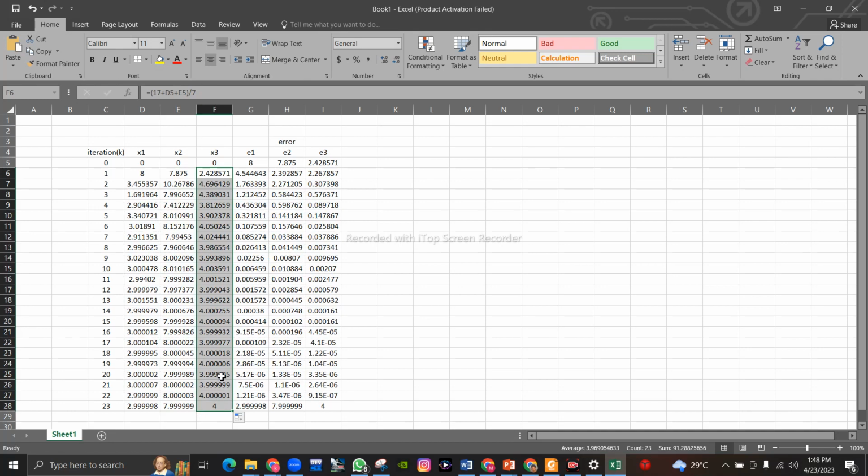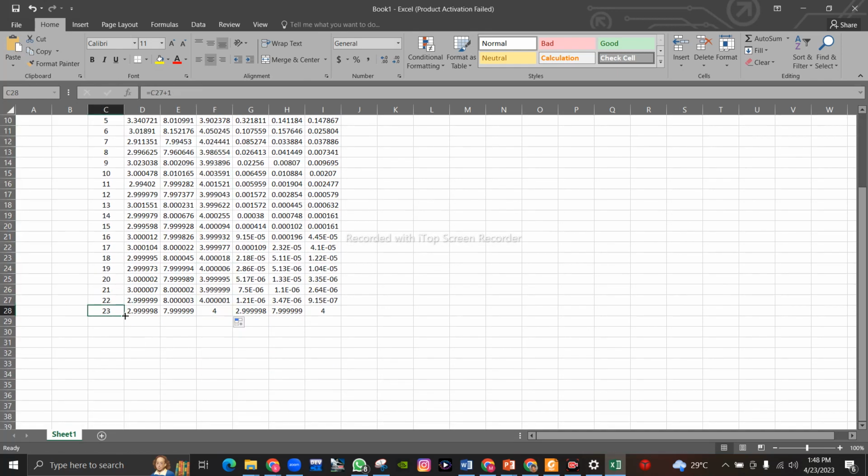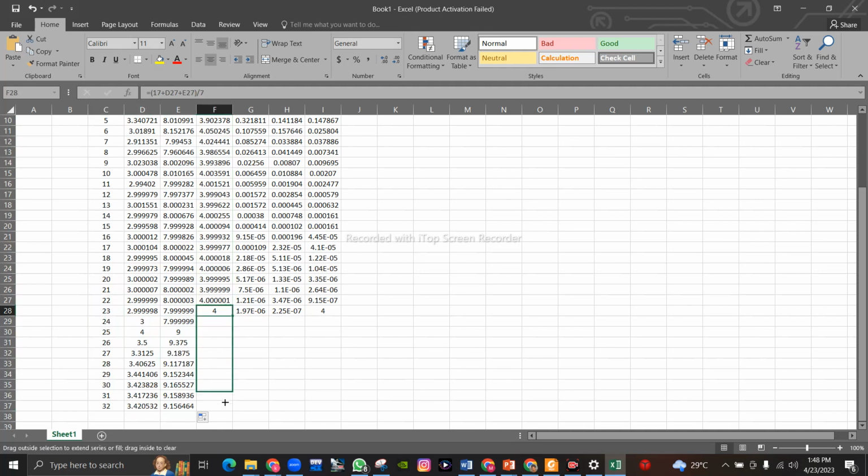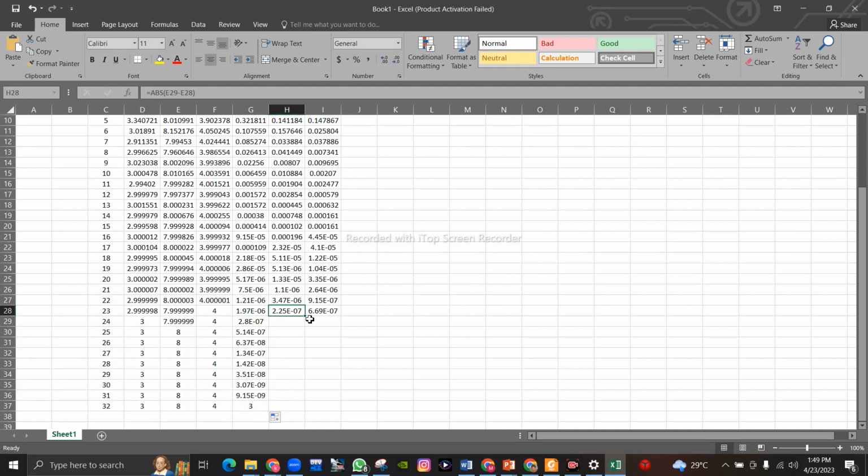You can see that the answer is converging. When we get to this place, we are getting 3.7. We go down more for more iterations, and you see that the answer will converge to a whole number. It has converged after the 25th iteration, where we have 384, and the error is very, very small. The error is 0.0000 something.